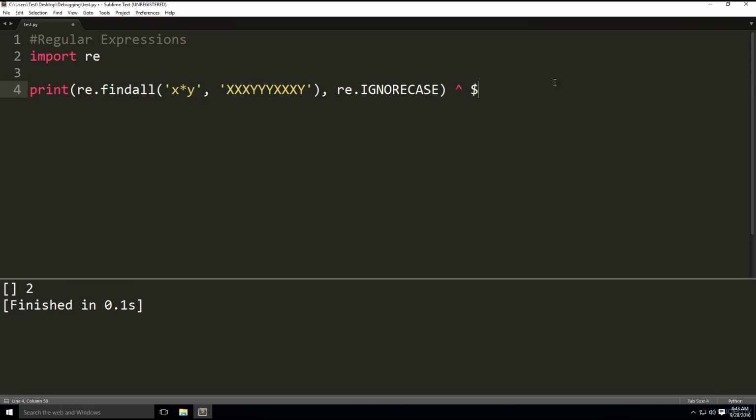$, will behave in the form. If the flag is forwarded, the search is done on the multi-line string and the previous signs are applied to every line. So let's make a new findall again. This time we're going to have the following. In findall, we're going to open a string for the pattern. So we're going to have caret top x, y, and then curly brace 2, and then we're going to close parentheses.